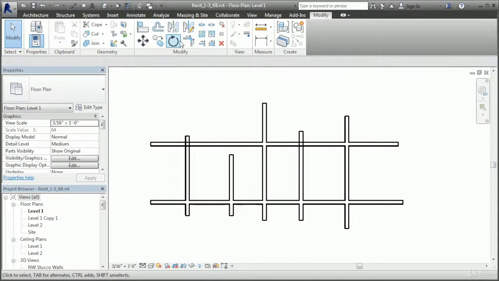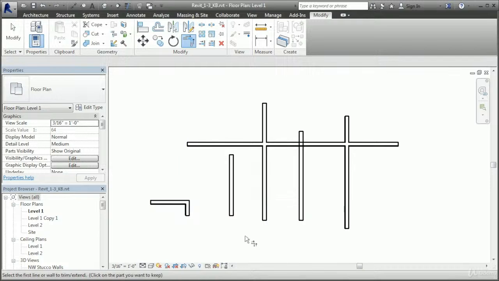And when you trim or extend to corner, I can pick this, and I'm going to pick on the sides of the object that you want to keep. So if I want to create a clean corner here, and get rid of this little bit up here and get rid of this little dangling end here, I start the command and then I pick on the sides of the corner that I want to keep, and it cleans them up. If you pick on the other side of the corner, well, you're going to get that effect.